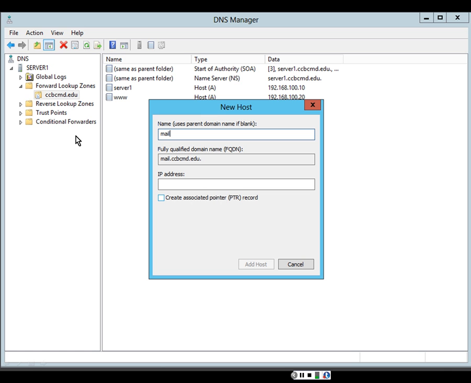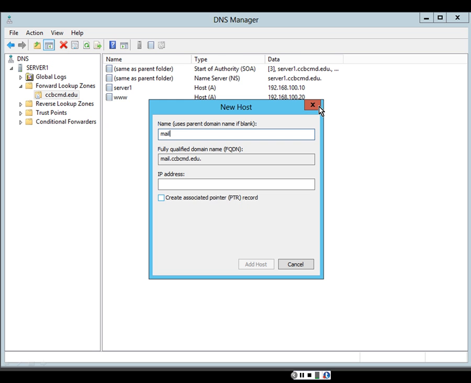And the last type of record we're going to look at is what they call a PTR record. And you may recall that when we made earlier host records, there was a checkbox that says create associated pointer record.